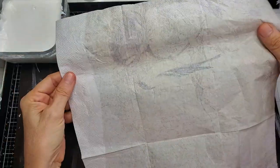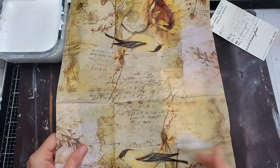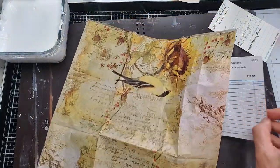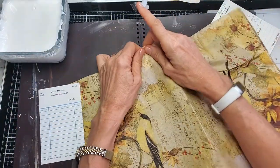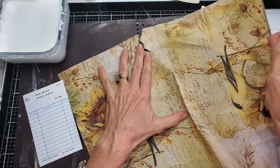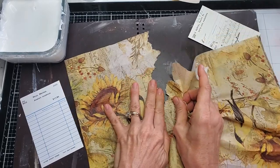And what do we have? What do we have? Okay, I would just like to use that bird actually. So I think what I'm going to do, I want to do the whole thing, or do I want to just leave the, yeah, I think I want to leave the, and I'm going to tear. Now you can use the water trick, but do you think I have any water with me right now? No. So I'm using the old tear trick here.